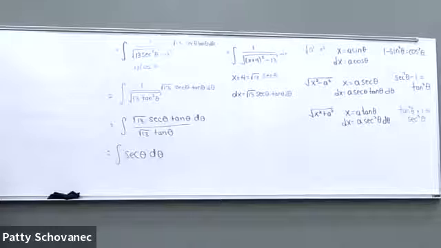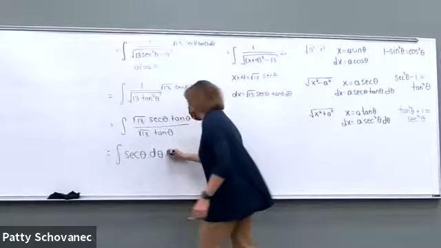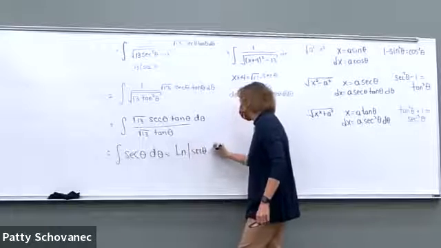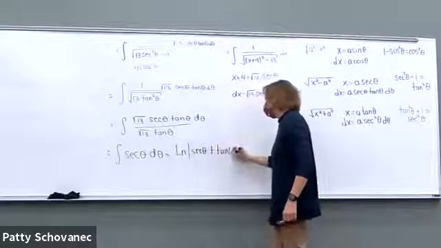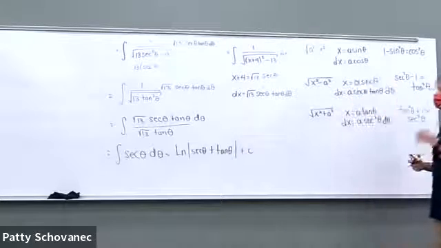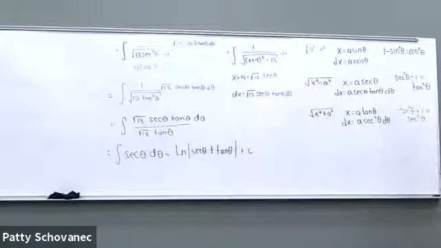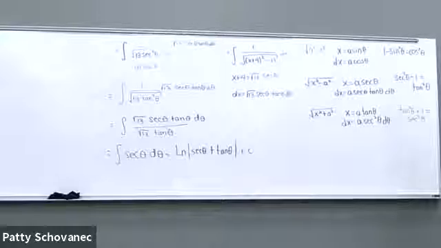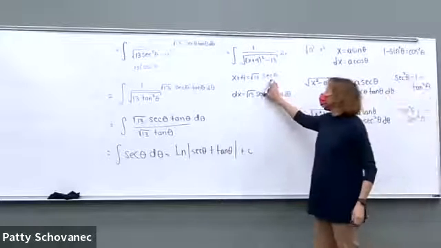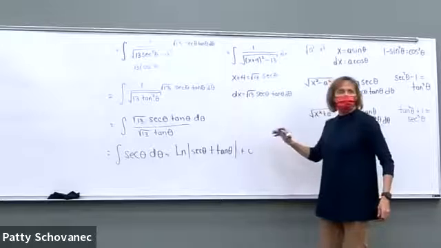Is that one you remember? Okay, I'm going to use thetas. Natural log of secant of theta plus the tangent of theta. So we've got it integrated. Now we just get it back in terms of x. That's where we go back to our original substitution. From this line here, I can get that the secant of theta is x plus 4 over the square root of 13.